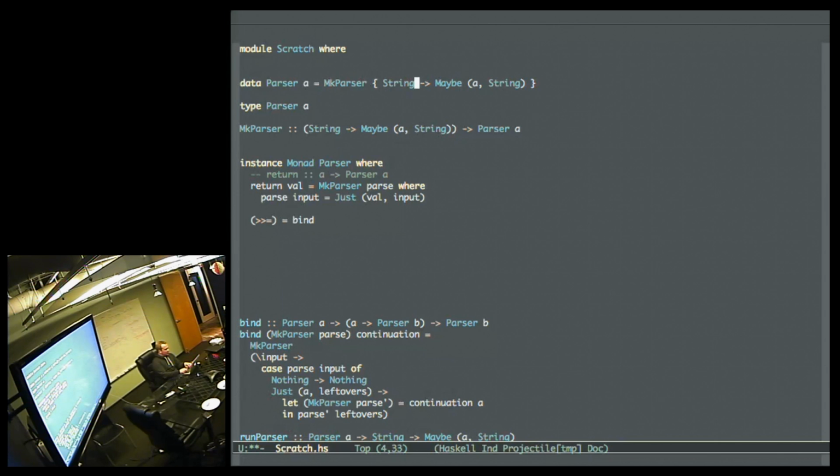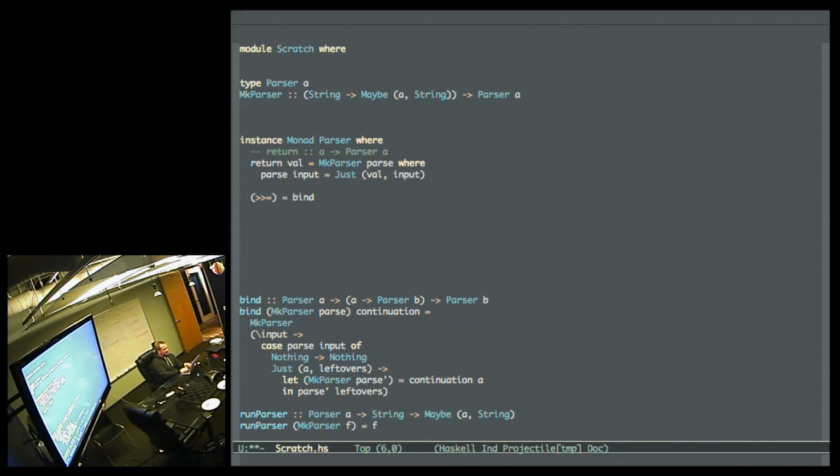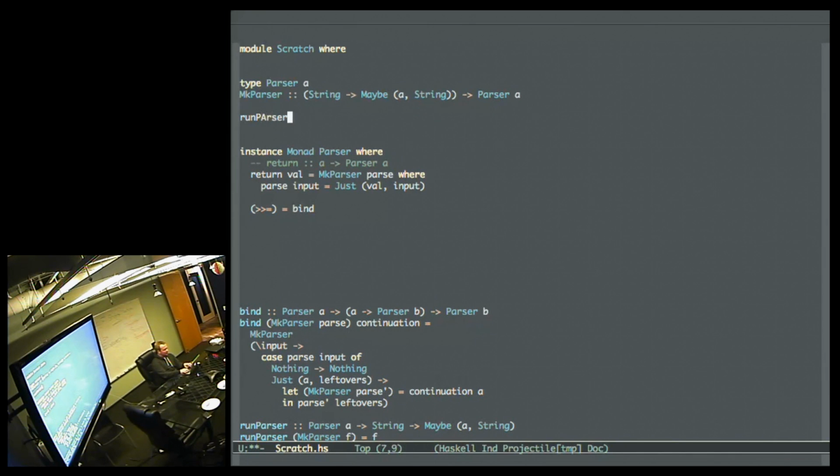And with all the other things that can be named the same, how come make parser has to be named differently? It doesn't have to be. I was just trying to emphasize the constructor notion like that. But then you can have types defined by data that have more than one constructor, which is your discriminated union.